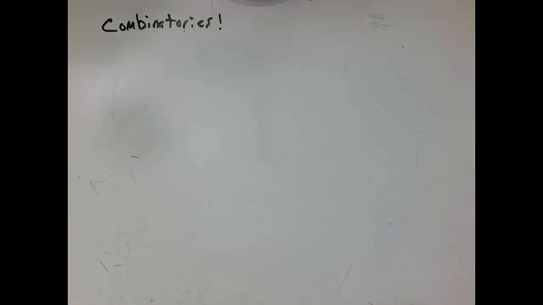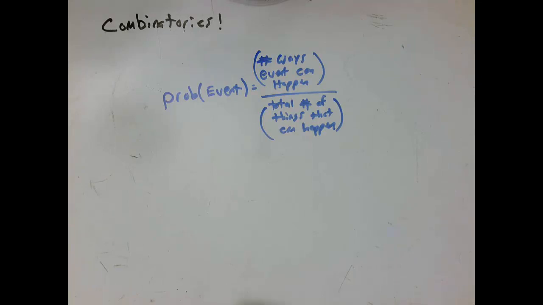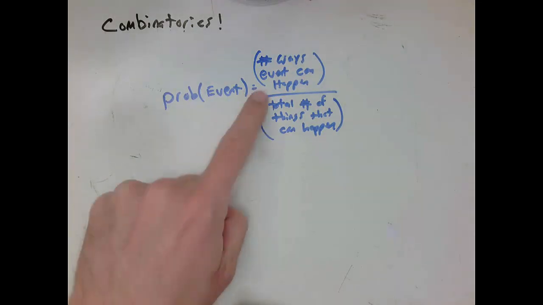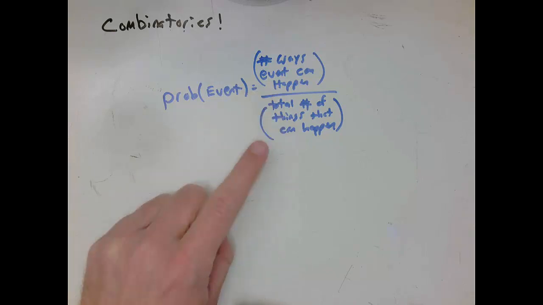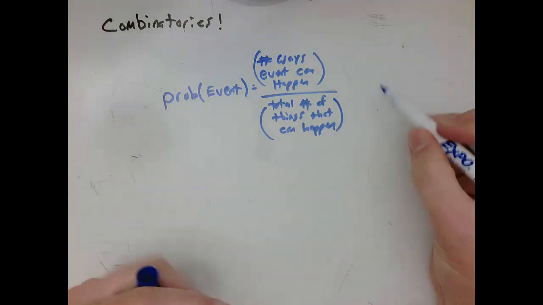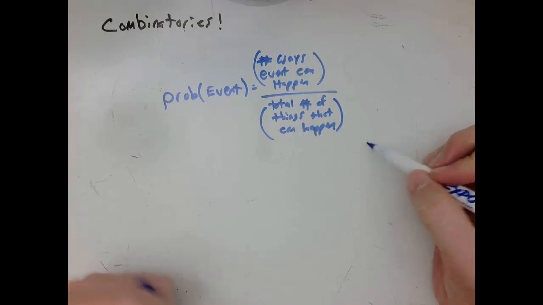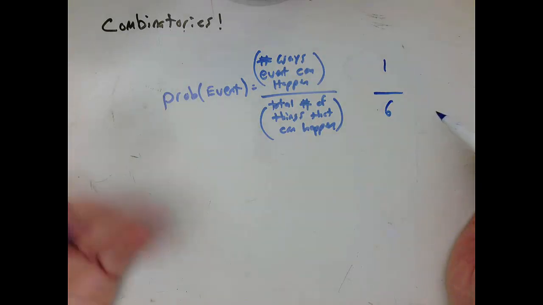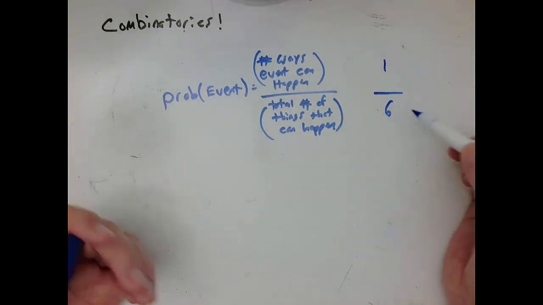Aside from, you know what? I almost forgot. The most immediate application is probability. So hopefully you remember that the probability of an event can be calculated by figuring out how many ways the event could happen and dividing that by the total number of different things that could have happened. So, for example, if I have a 6-sided die and I want to know the probability of getting 1, well, there's only one way for me to roll a 1, and there's 6 things that could have happened total, so that's a probability of 1/6 that I'd get a 1 if I roll a 6-sided die.